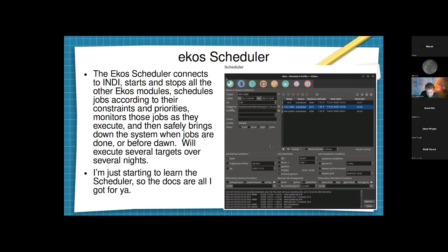Well, the algorithm they have set up, so say you had 10 targets here and you wanted like 96 captures of each one, and you only wanted it above 30 degrees and before it sets 30 degrees, and you also have your local horizon set in, like I can only look to the southeast from my backyard. Well, the greedy scheduler looks at all those constraints and it will pick and choose between the targets as it goes, and it'll work it over several nights.